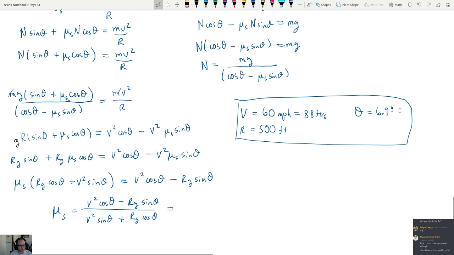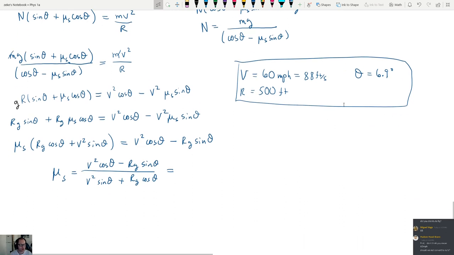You can convert all this stuff to meters per second if you want to. That'll work, but it'll also work if we leave everything in feet per second. I don't want you to think that you can just willy-nilly use any units, but as long as I get everything in feet, seconds, slugs, pounds, as long as I use everything in the same system of units, it'll be okay. And part of the reason why we do this is because, believe it or not, in modern engineering firms, they still do stuff with feet and inches and PSI instead of pascals, you know what I mean?